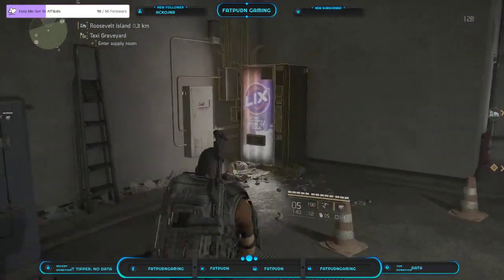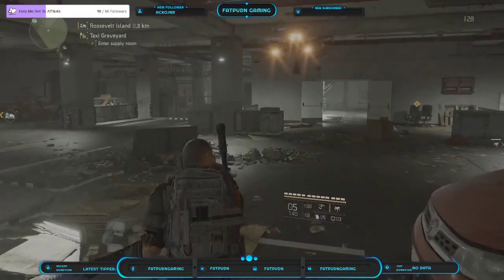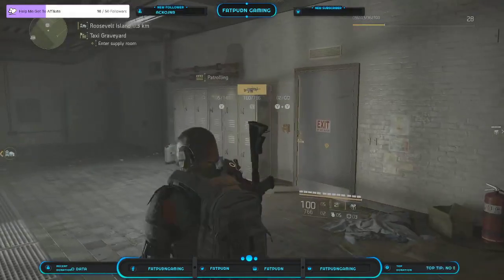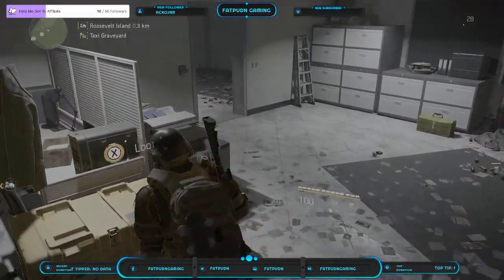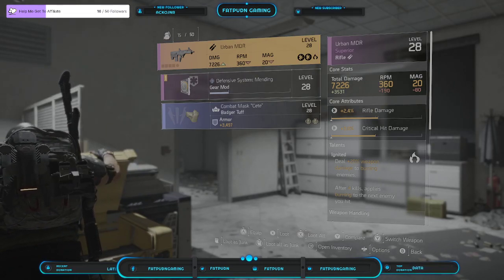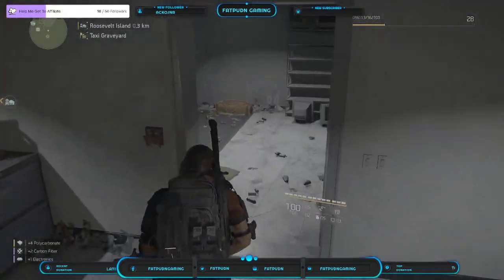Not going to knock back a little cold drink of cola. Let's see if we can find the stash. This has got to be it. This has got to be the stash. Really happy to see you're still alive. Okay, we've got an urban MDR at 722. That's actually a pretty decent gun. We could run that, see how it is. It's better than an RMK-46, which is good for doing the Stronghold mission.